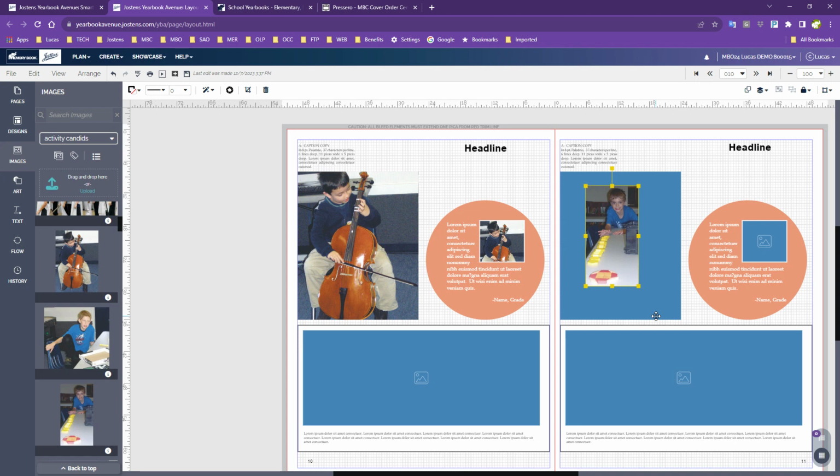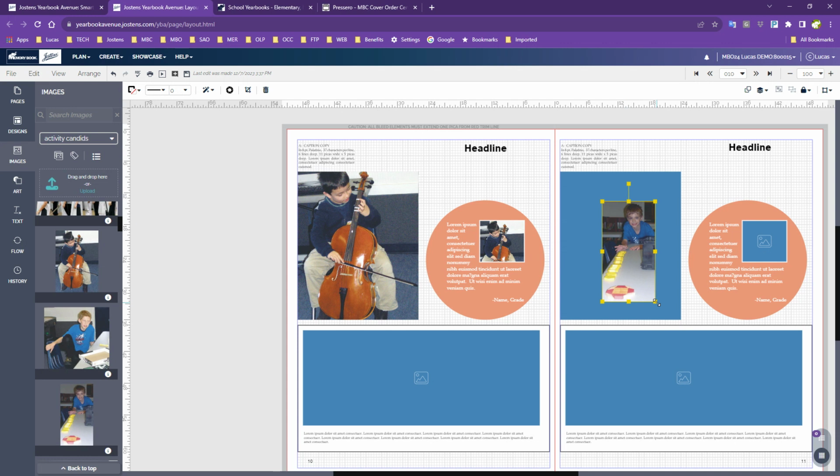So the program's keeping that image from being distorted or blurred any further. That way you're not getting something that could be an embarrassment, really pixely and blurry, and it's also keeping you from bad quality printing, which is nice.